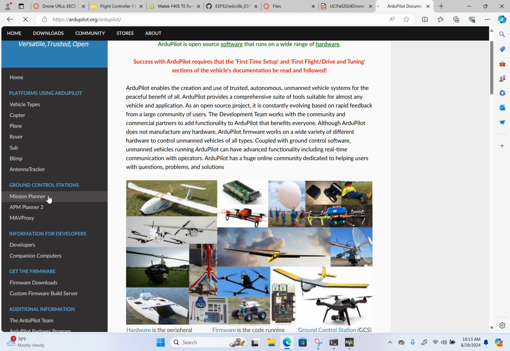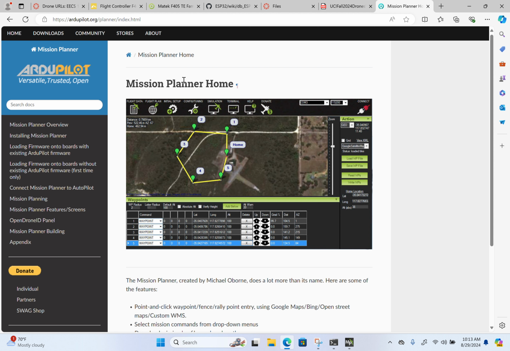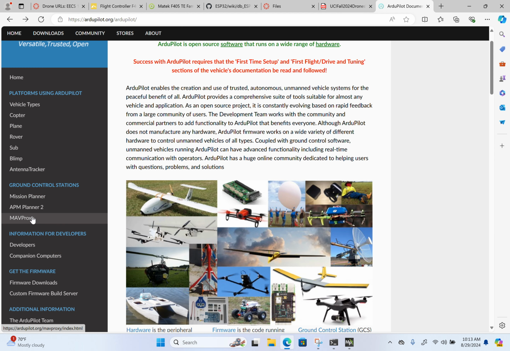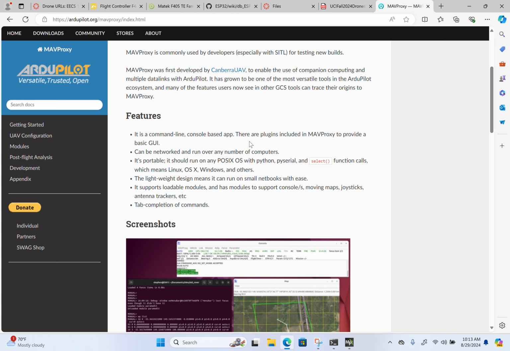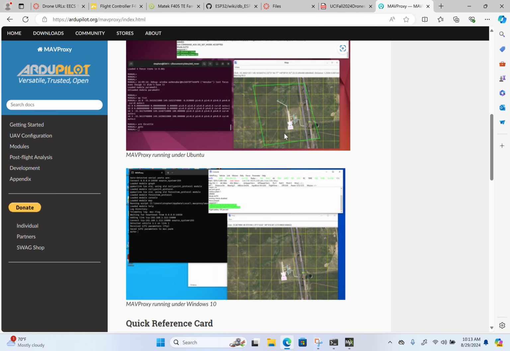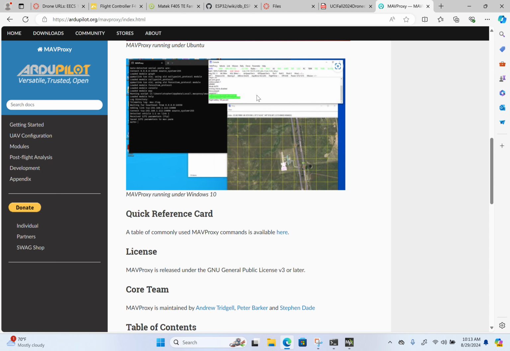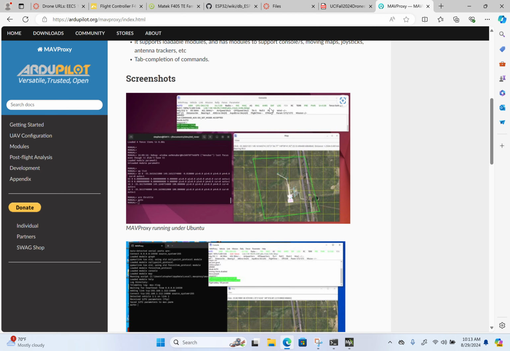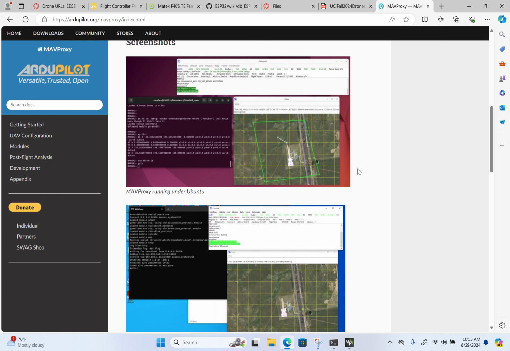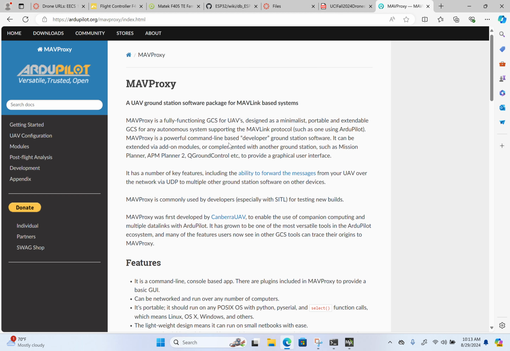Mission Planner is one set of software that will interpret the MAVLink packets and present the information in a user-friendly way, but it's not the only one. MAVProxy is a command line version where you can send MAVLink commands via a command line, and you can script it. So you can write scripts to tell your drone to fly to point A, B, C, and this is how they make drone swarms in drone light shows. That's a lower level one. They're all just sending MAVLink packets back and forth.